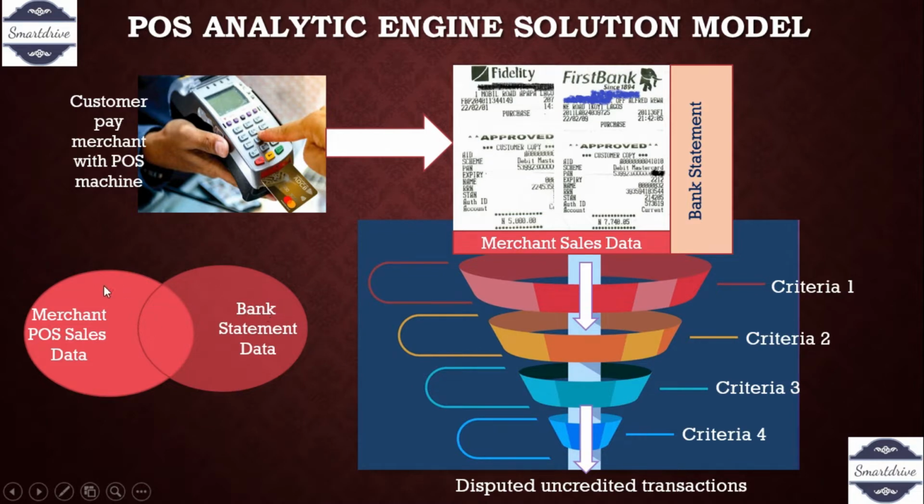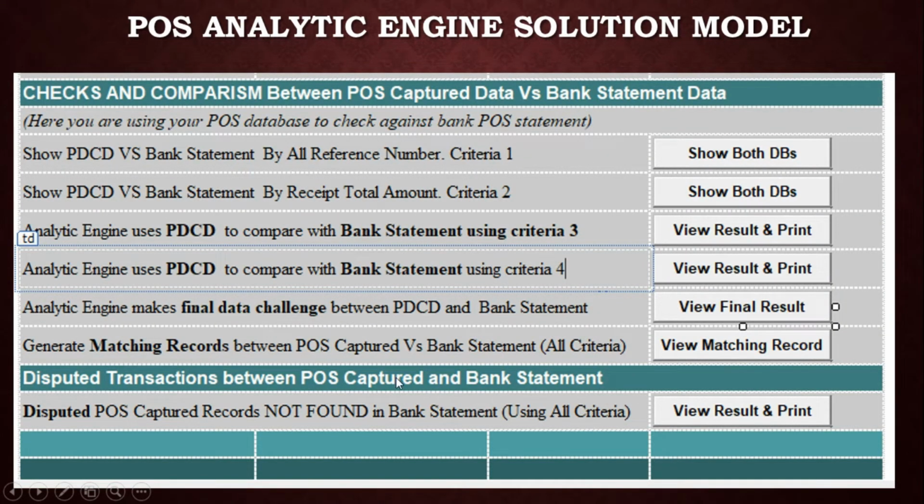When you do this comparison, whatever is found outside this bank statement that is still left here, then what is common between the sales record and the bank statement will be pulled into the center here. And what is left here is the undisputed transaction, which you need to demand a refund for from your bank. Let's do a quick run of this system.